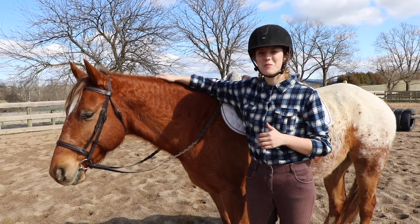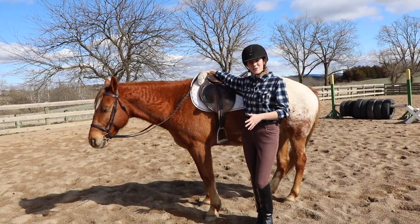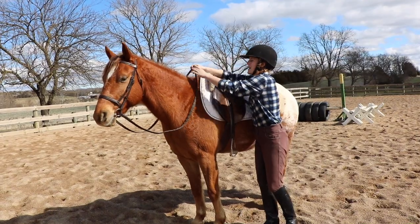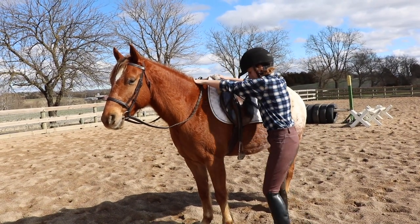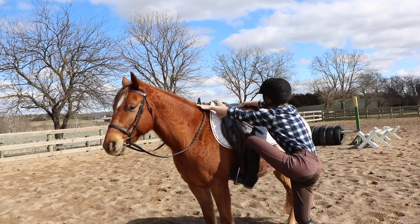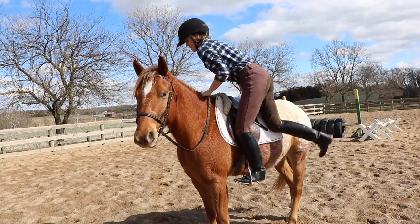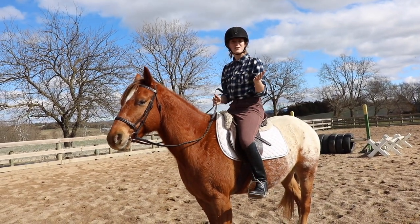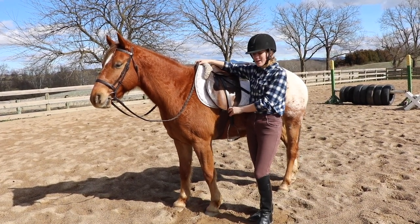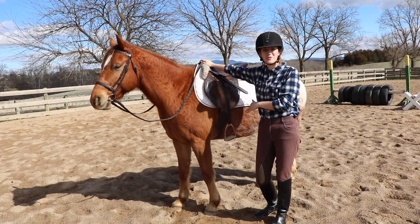Now I'm going to show you how to mount your horse from the ground, but it's important that whenever possible you use a mounting block because it puts less strain on your horse's back. Getting on from the ground is basically just like using a mounting block. Grab your reins with your left hand, stand facing your horse, put your left foot in the stirrup, put your right hand on the other side of the cantle of your saddle to help pull yourself up, kick off, stand in your stirrup, and sit down gently. One tip if you have a really tall horse: lengthen your stirrup to make it easier to get your foot in, then shorten it back once you're on.